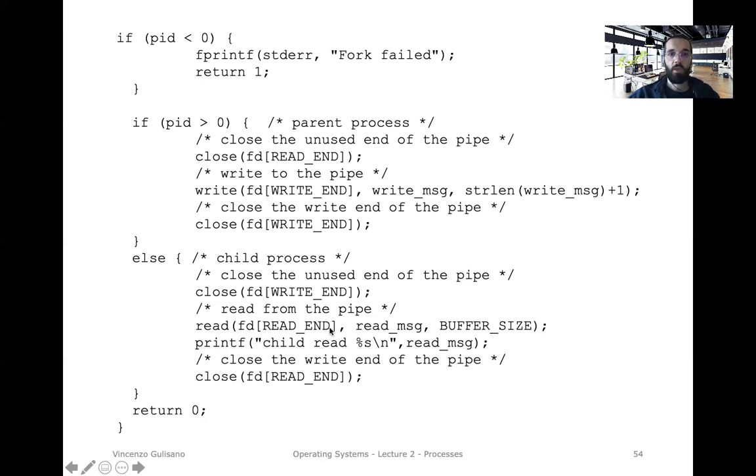And the child process does the opposite. It closes the write end, reads the read end, prints to screen what it just read, which is greetings in this case, and then it closes the read end of the pipe.